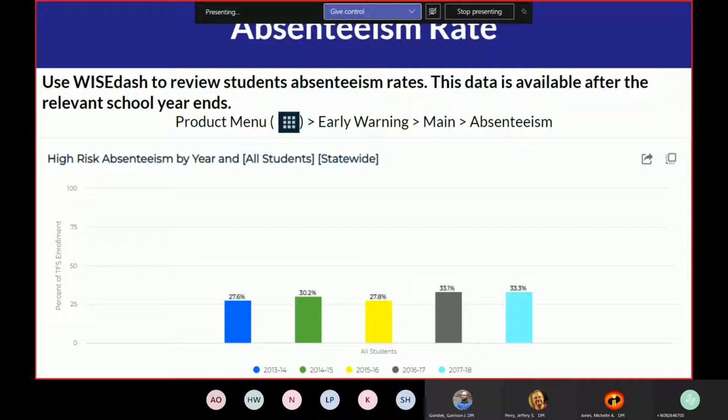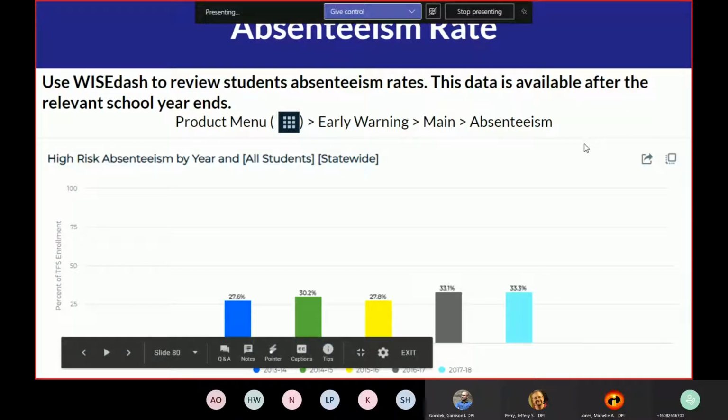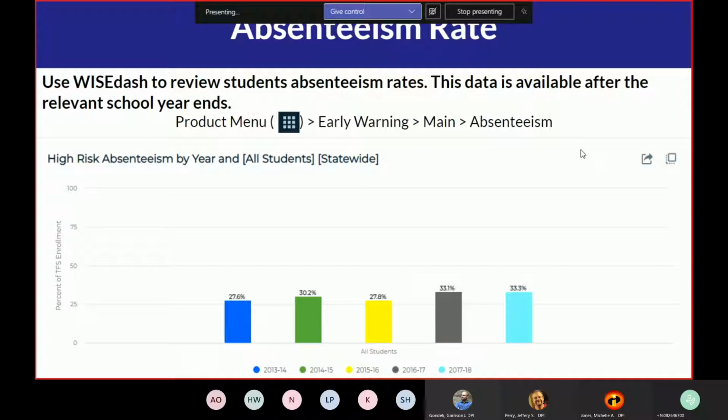The other caveat is that in order to see the list of students pop up when you click on the data point, you have to have the proper WISE security role assigned to you. So if you have the role that's called Student Summary Analyst, you can only see the data in aggregate, and you will not, unfortunately, be able to see that data pop up in the window to see the list of students.